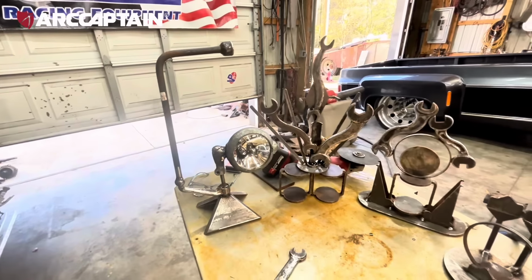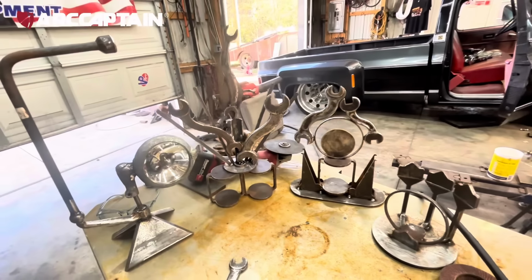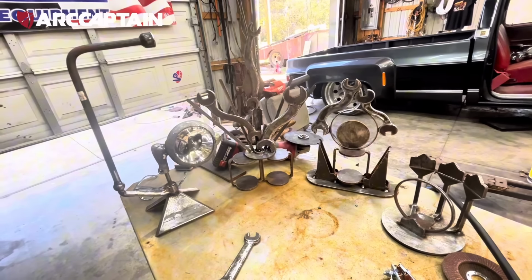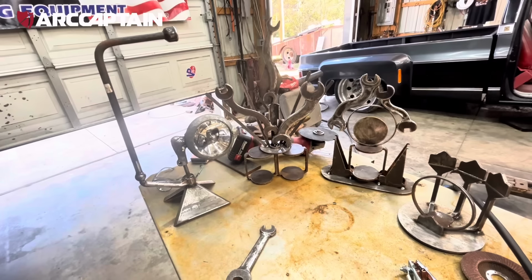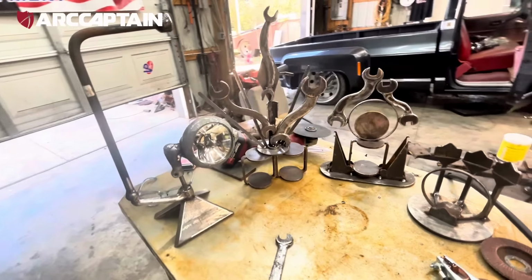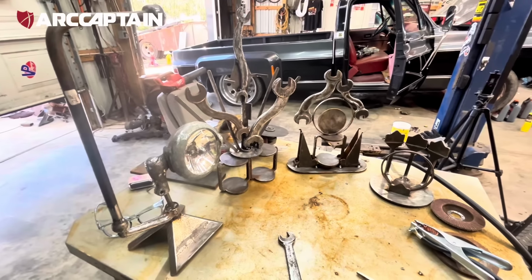The Arccaptain welder's where it's at, you guys. The Mig200. Don't be afraid to just try it. I mean, I'm not going to ruin anything here. Nobody's life's on the line. You just got to try it. Then you'll get better the more you practice, because that's my plan. So let's do some practicing.